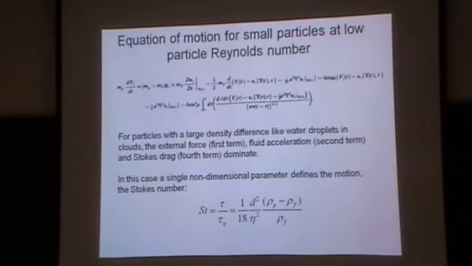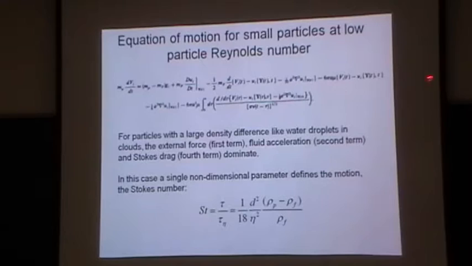We have Stokes' flow, low Reynolds number flow around a spherical particle, and this is the acceleration of the particle. Here's the effect of gravity due to the mass difference of the particle on the fluid that it displaced. Here's the fact that there's some acceleration, some pressure field accelerating the fluid, and the particle is going to accelerate at a different rate. Here's the term that we would have all expected. This is the Stokes' drag. Mu is the viscosity here. And so this is the drag just due to the laminar Stokes flow around a sphere.